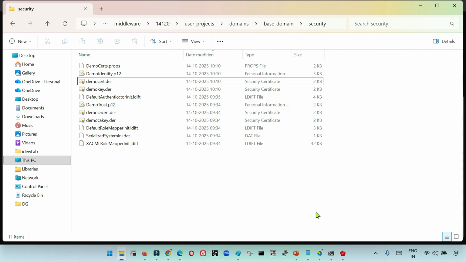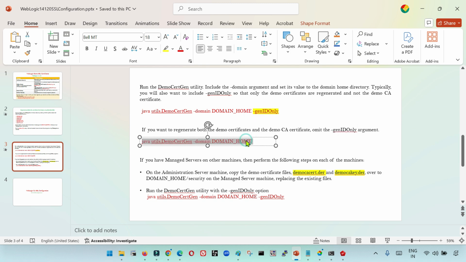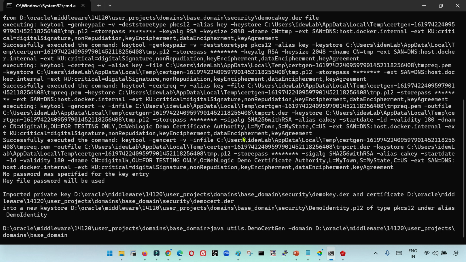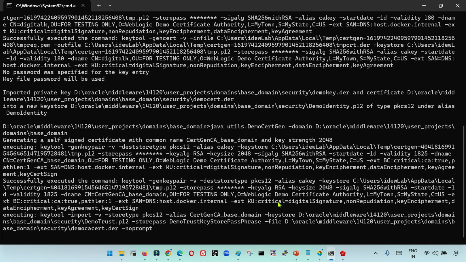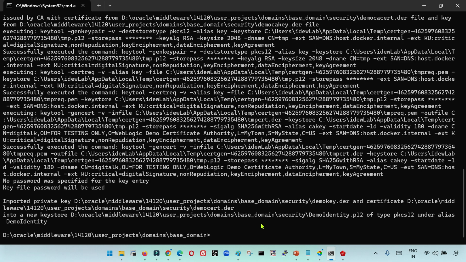Now, suppose you would like to renew both certificates, not only the single demo certificate. You need to run this particular command. The only difference is that we have removed the -gen id option. So I need to execute this command, and it is going to renew both of my certificates. I go here and run this command. It will take a couple of seconds only, and after that both of the certificates will be renewed.